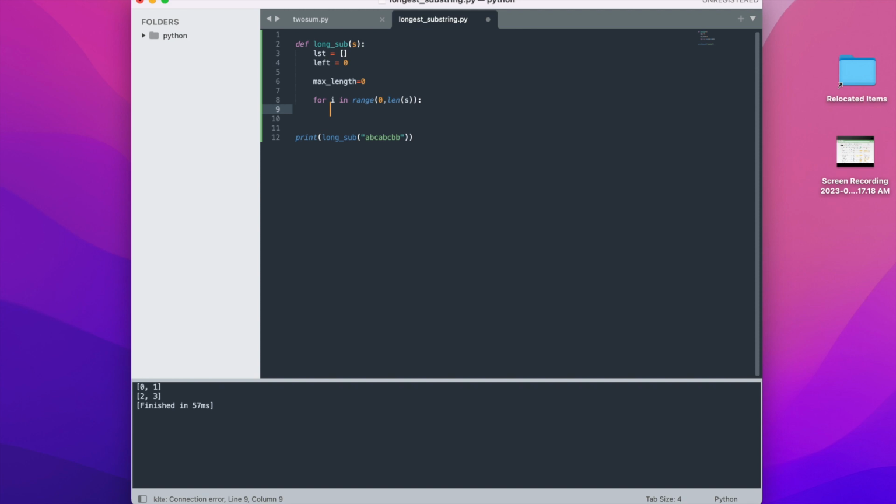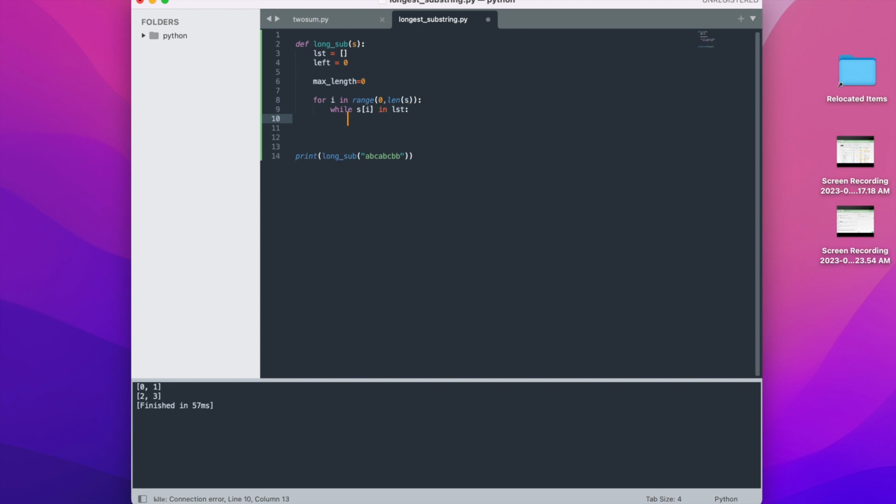So the syntax here will be like while s[i] in the list, we'll keep removing it. So we have to keep removing the element from the list until the current element is no longer in our list.